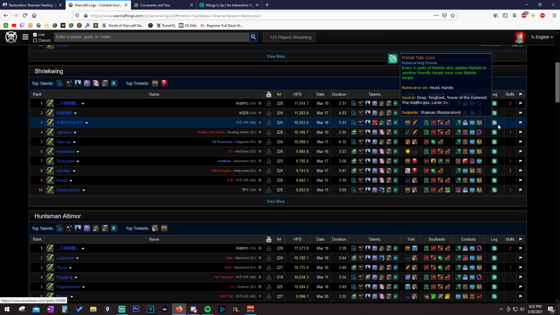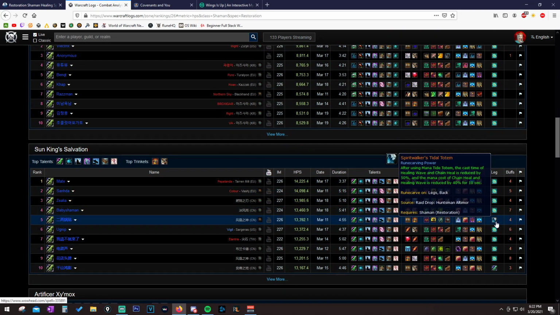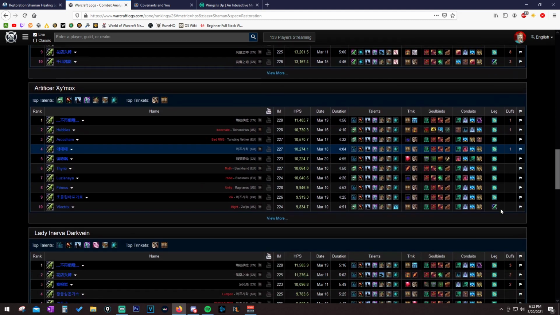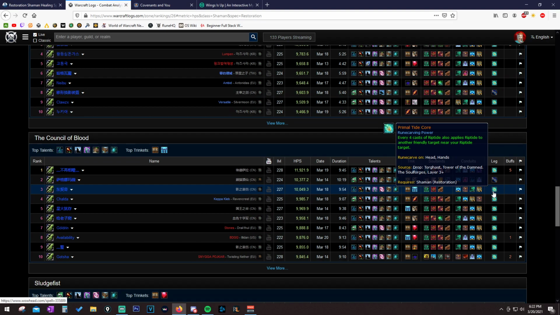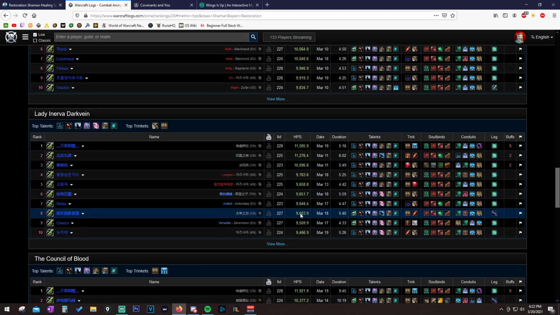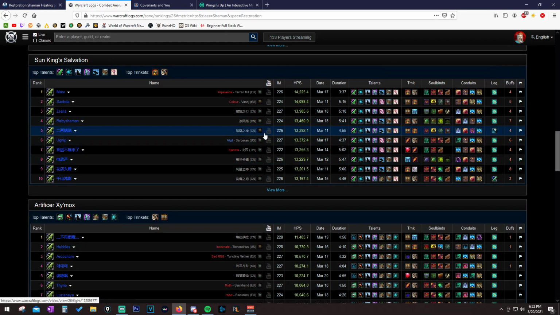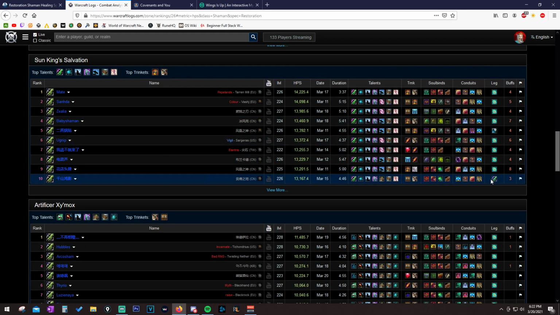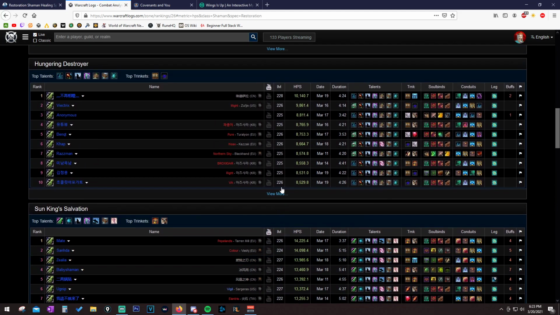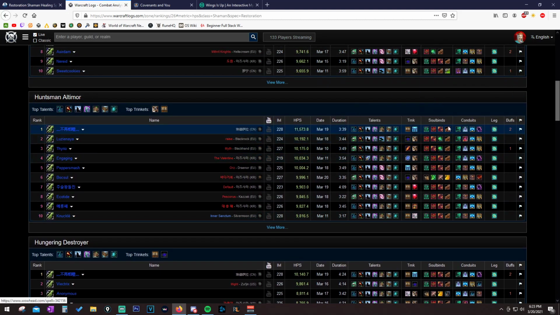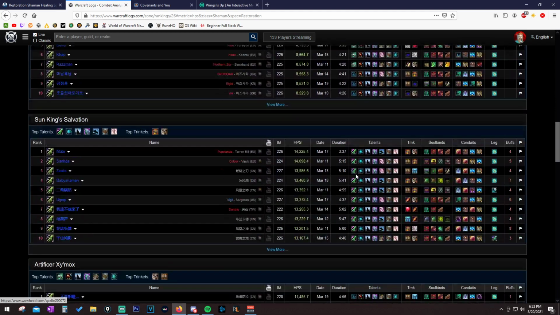This also tells you what legendary people are running. So you see an overwhelming amount of Primal Tide Cores and then a few random legendaries sprinkled in. So seeing the overwhelming amount of Primal Tide Cores tells you what you should be running. And typically it looks like the people who aren't running Primal Tide Core are not Necrolord. Sometimes they are, but it seems like the majority of people who aren't running it are usually Venthyr. And then the last thing, we can see conduits.